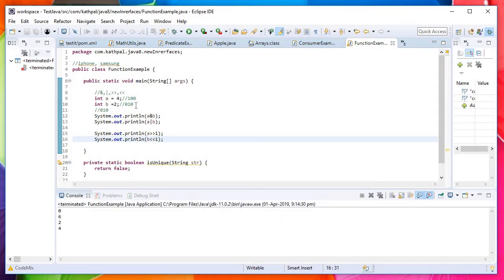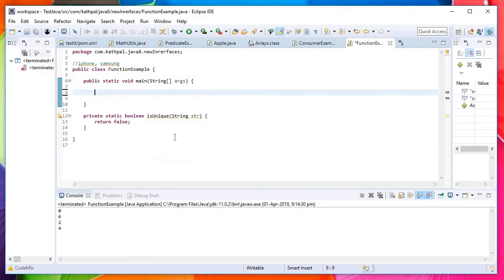Now when we are shifting its bits towards the left, 0 will be appended here, so it becomes 100. Okay, now let's proceed with the solution.